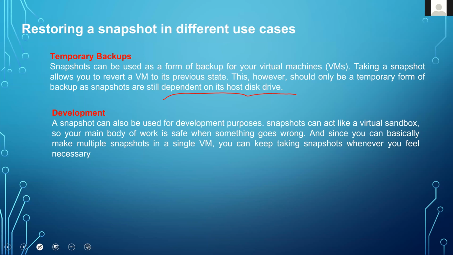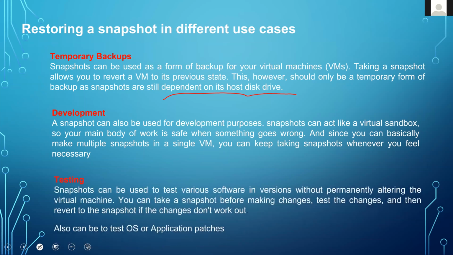Otherwise, you can restore your snapshot, and you can go back to your previous environment. So it is very useful for development as well. It is like a virtual sandbox. It is also useful for testing, as sometimes the application team does testing with different operating system patch levels and different application patch levels.